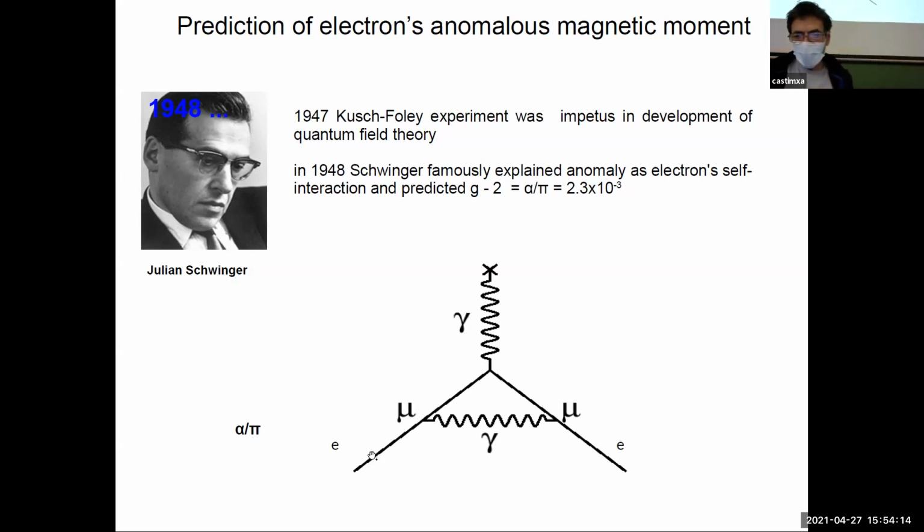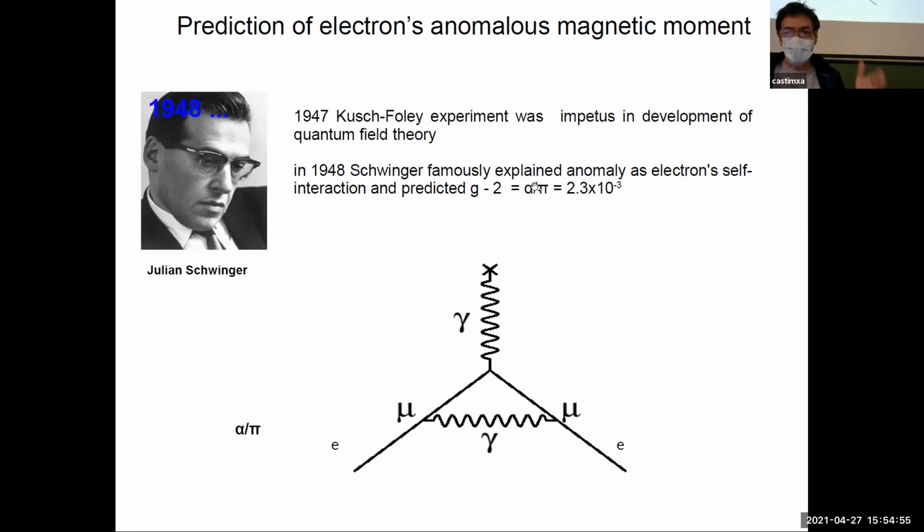And so in quantum field theory, if I just drew this, actually I've drawn this for the muon, I should have drawn it for the electron. If this is an electron, this is its magnetism represented here. And then there's a little correction to the electron's magnetism that arises from its self-interaction. This is where it's emitting a photon and reabsorbing a photon. And that little correction, Schwinger calculated, comes out to be a really simple result.